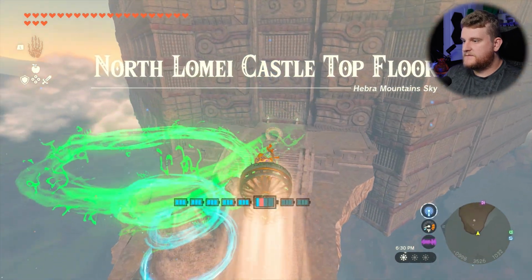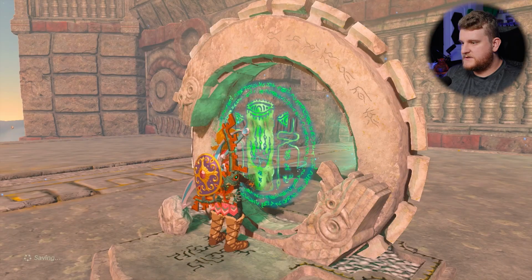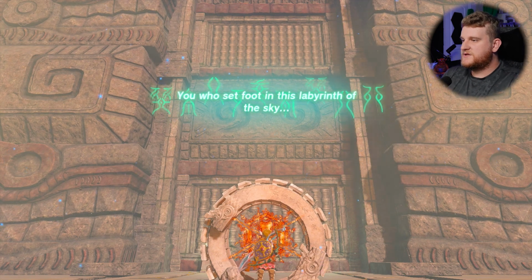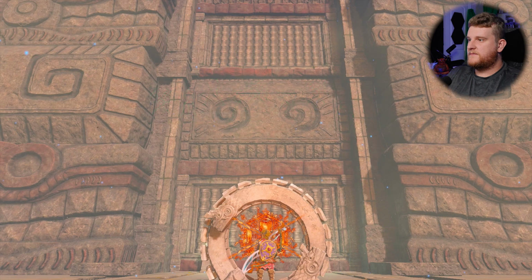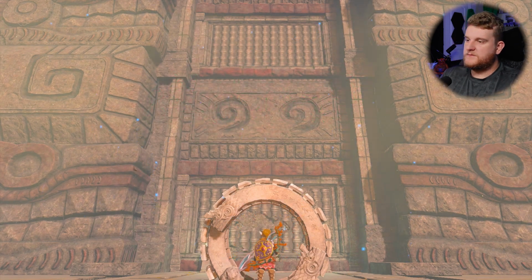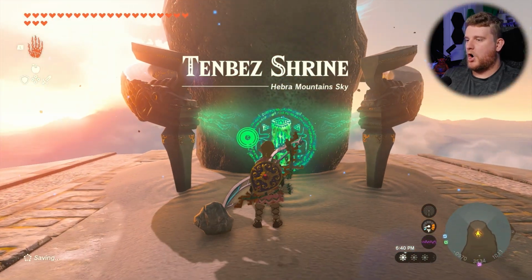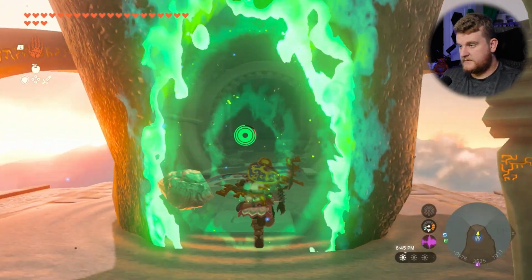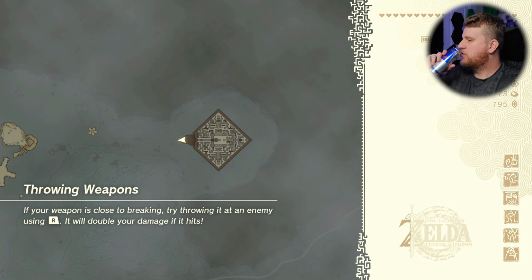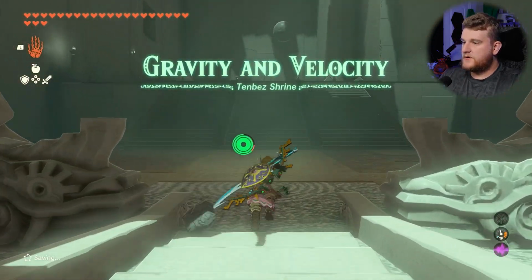North and Lone May Castle top floor. Oh, shit. Oops, not what I wanted. Okay. Let's just double check. Yep. Perfect. Cool. You who set foot in this labyrinth of the sky, solve the labyrinth on the ground. A dragon wing sleeps, awaiting you to await it and wake it. Feel like I just screamed at my hand. Gravity and velocity.